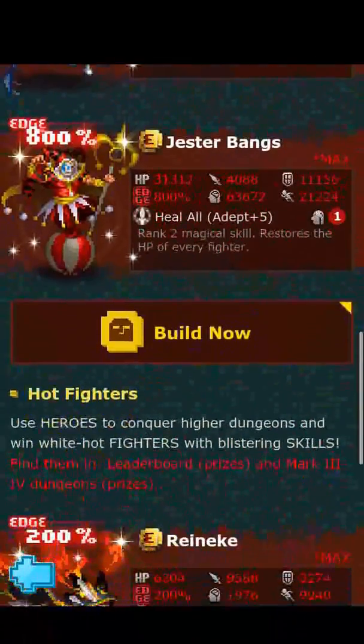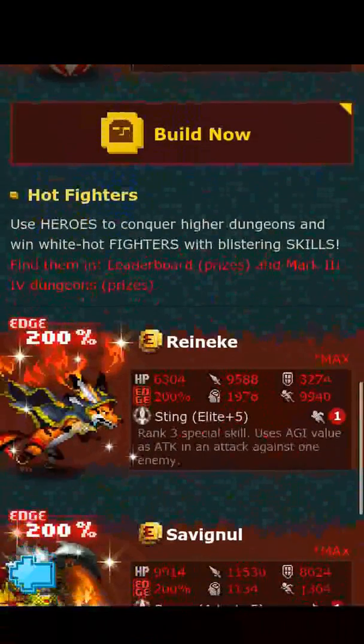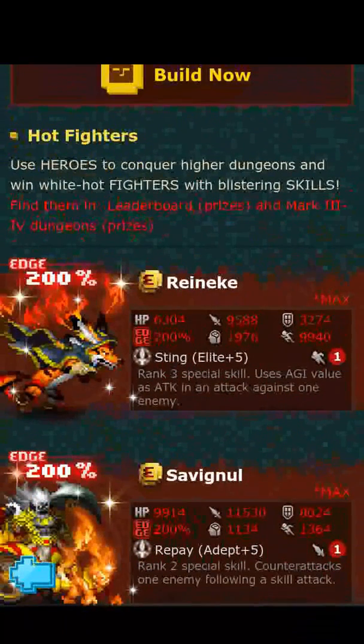Okay, now we're going to get into the first of our hot fighters, who is our Burning Fox here, Reineke. So Reineke is a fire rogue, so of course the attack and the agility is present, along with a pretty decent amount of HP on this one, guys. So I definitely like this guy's look. I think he looks pretty cool myself. But let's get down to the statistics here.